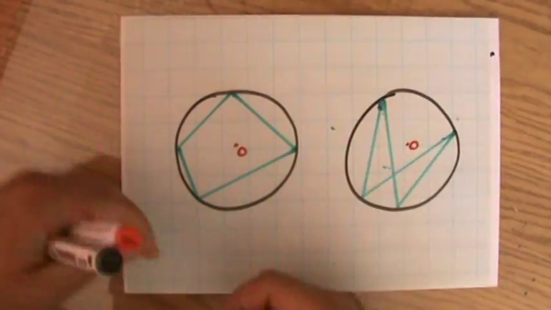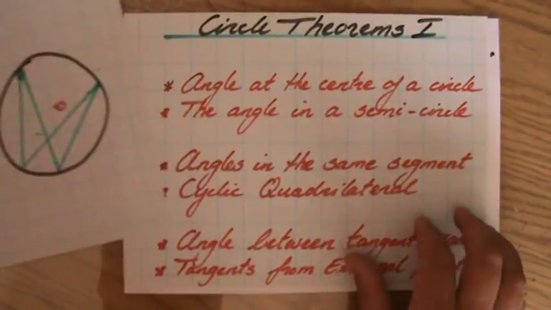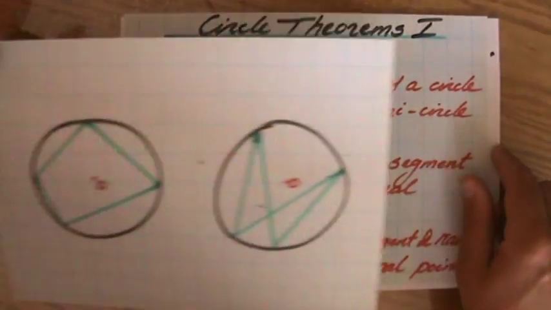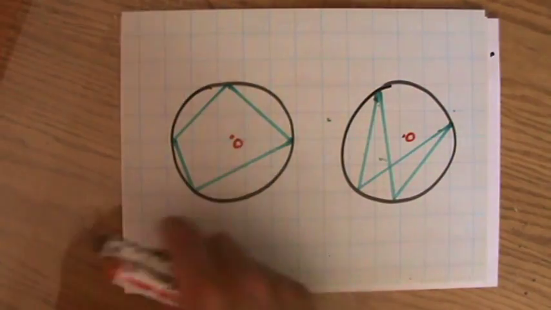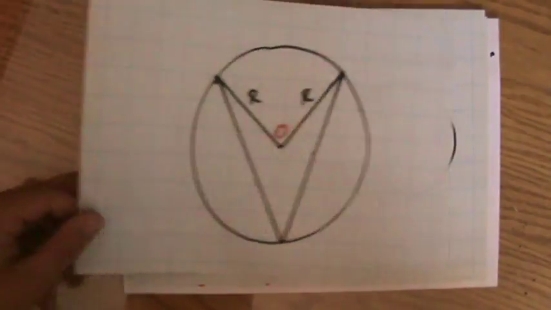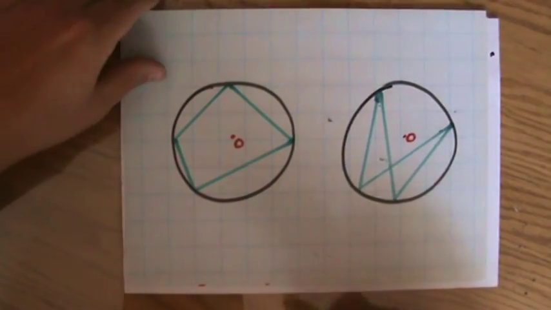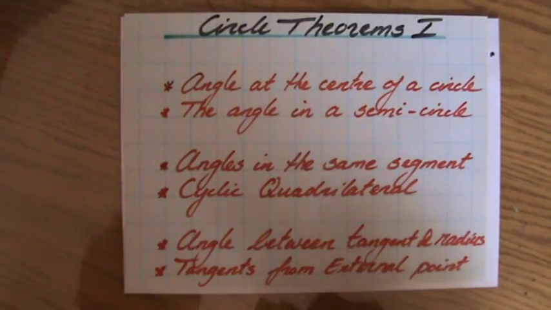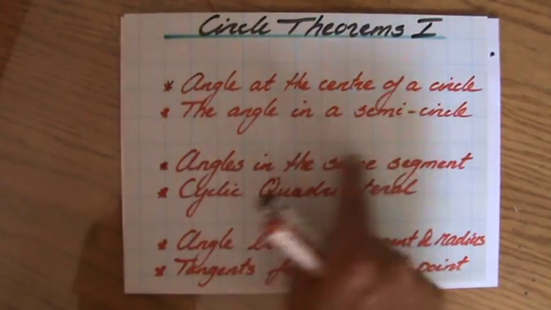So it can't be the first circle theorem because for the first one, angles at the center of a circle, you need to have two radii. The lines need to go through the center of a circle like this one. So that is already important to distinguish. If the lines are going through the center, then you're probably looking at this one. So if they're not, it's one of these two.